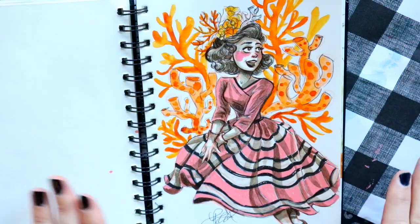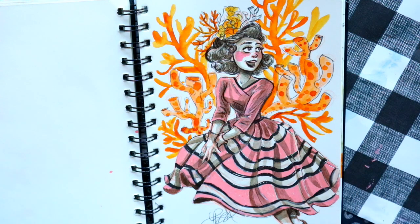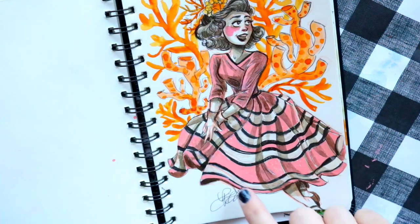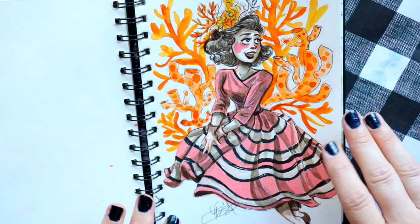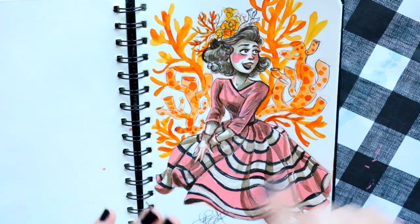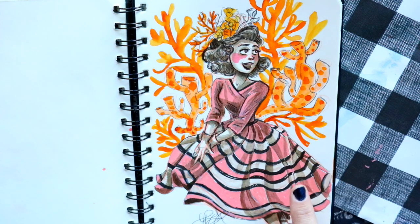The prompt 'coral' was drawn with Posca pens, recreating an old vintage Simplicity sewing pattern design style. I used a Simplicity pattern as inspiration for the dress and overall look, putting my own spin on it — a Dapper Day Finding Nemo dress. If you want to be Nemo for Dapper Day at Disney, here's your inspiration!